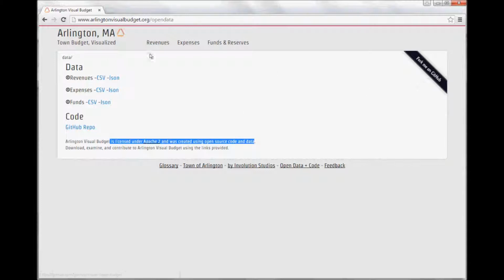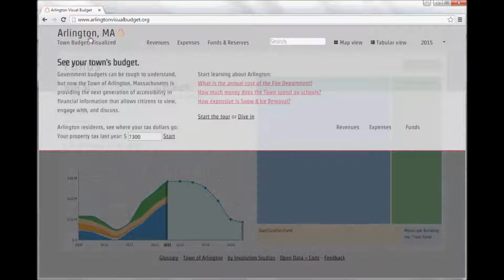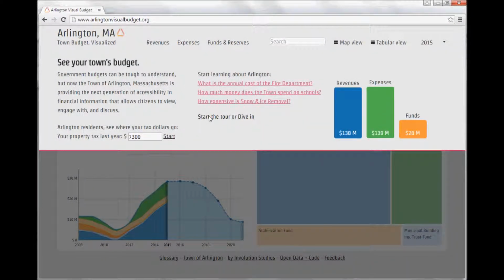Visual Budget is here to help town officials explain how your money is spent and how we plan for the future. It can help residents of Arlington understand the town's finances, enabling them to ask smarter questions and make more informed decisions. It can save everyone time by collecting the financial data in one place, so when we're discussing town finances, we're all playing off the same sheet of music.